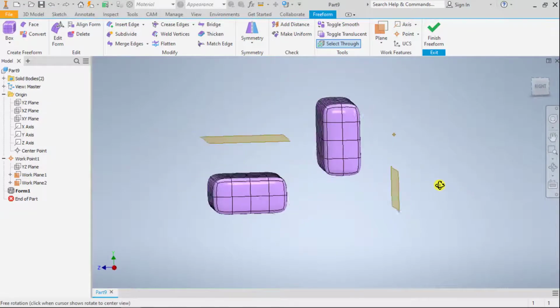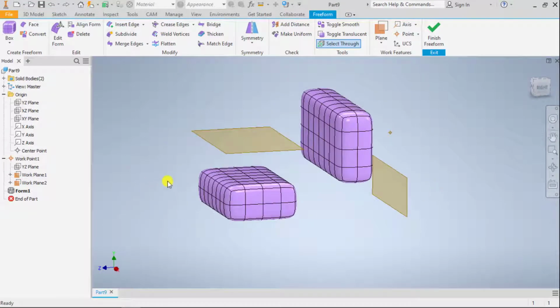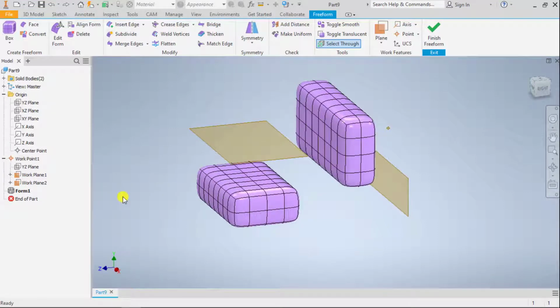One thing I wanted to cover is what I've done so far. I started out making a couple of work planes and a point. I made plane 1 offset from XY, and then plane 2 offset from the XZ, and then I made a center point that is basically the YZ work plane 2 and work plane 1's intersection. I did that so that I could create this second box inside of this form 1.